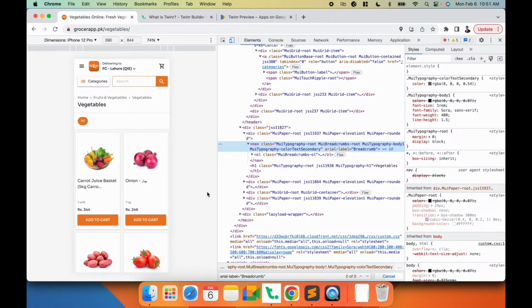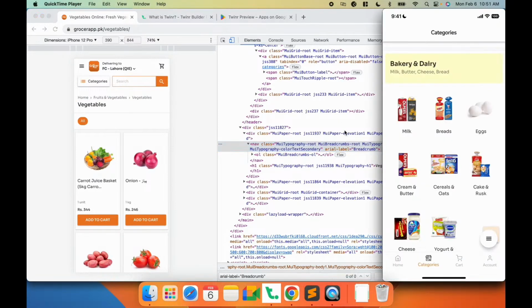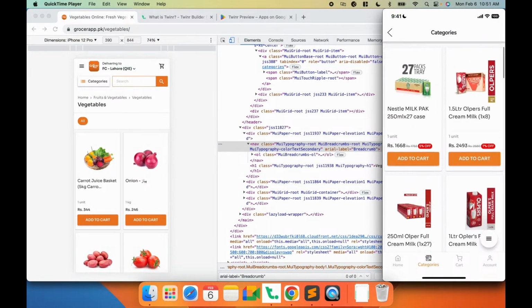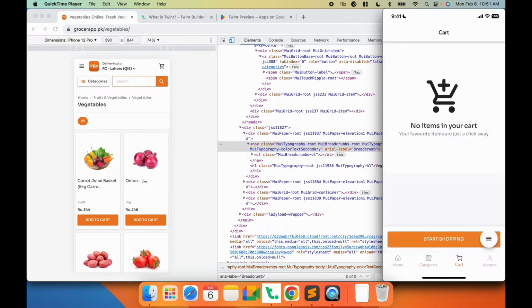Now I think the next thing we need to set up is, let me go to the application again and show you one thing. For example, I go to a product here, and I'm adding this to the cart, and then I go to the cart screen, but you see, I don't really see any changes here, right? To fix this issue, we will need to enable the cart refresh feature in our application. Okay, so let's do it.